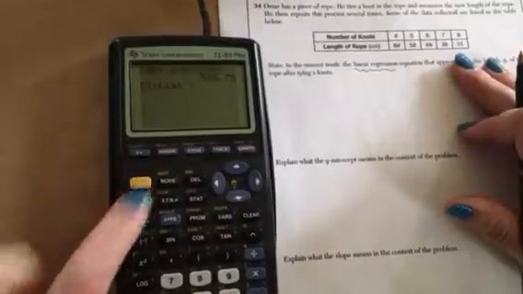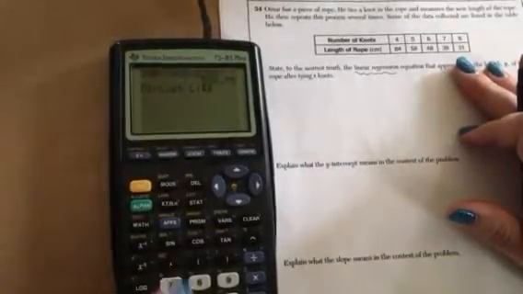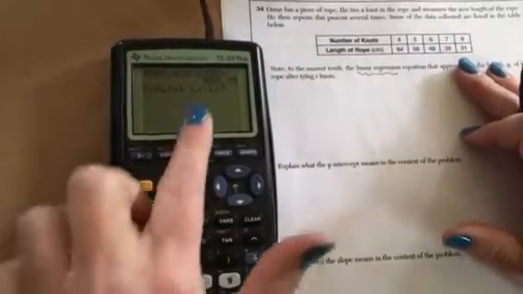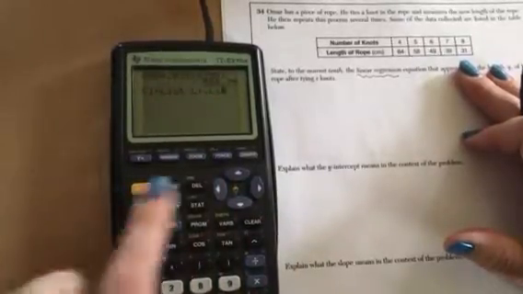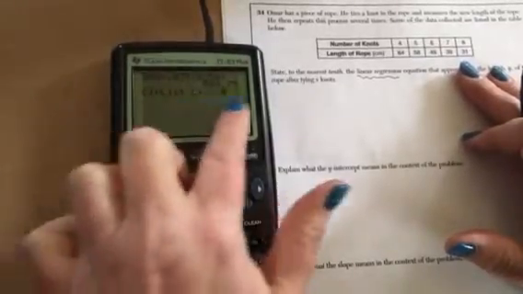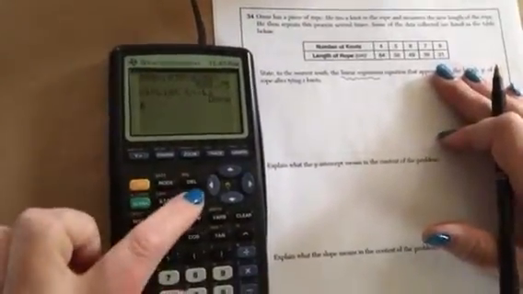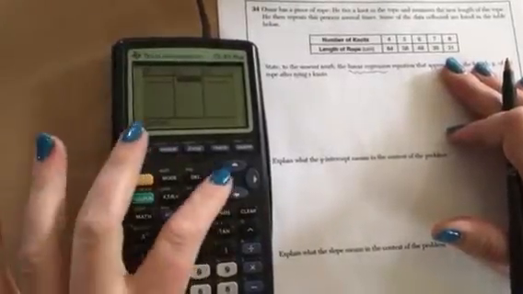Then I'm going to type second, L1, comma, second, L2, and it'll clear out both of those lists. Don't forget the comma button right here that separates the lists in the command line there. Press Enter. Done. Now when I go to Stat and I press Enter, oh, all gone.